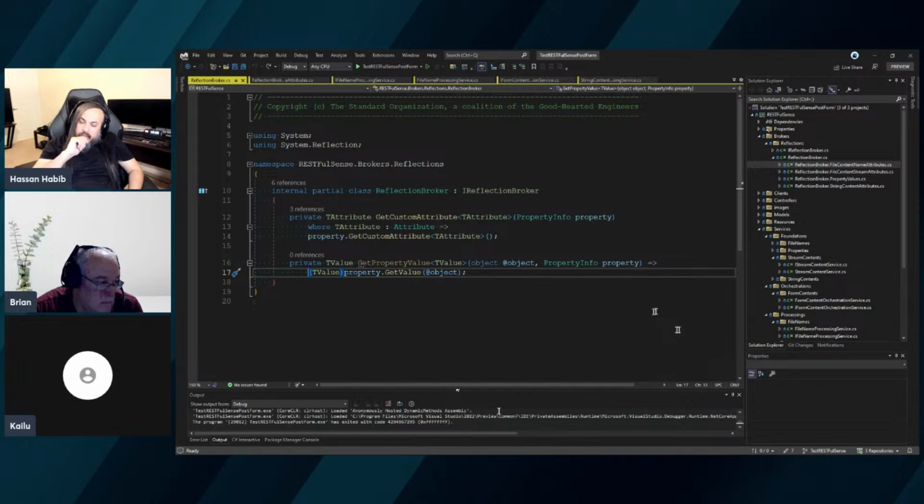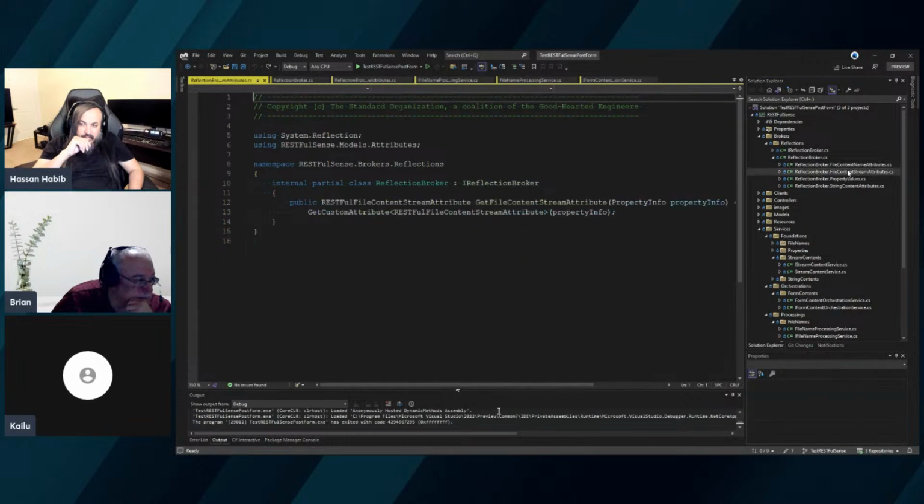Let's try to do this with a fire and observe pattern, because you're always passing property info and object across all of them, right, Brian? All of them are the same, right? If you go to file content stream attributes, the file that's right under this one, what does it say?